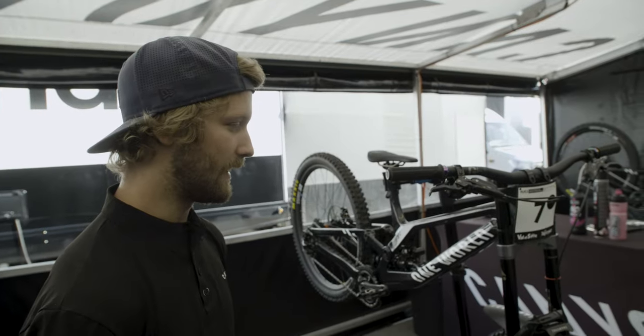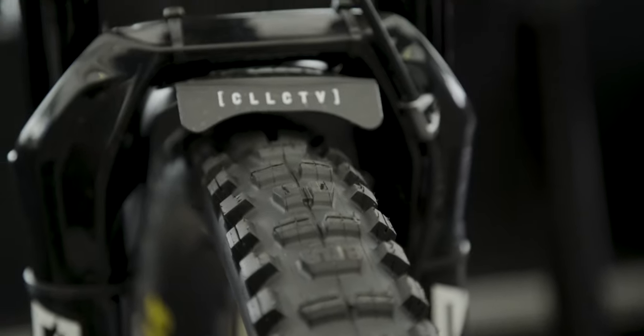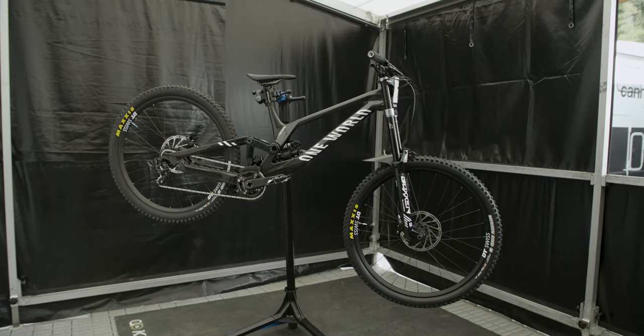Yeah, tyres, we're just on Maxxis Minion DHR2s, 2.4 wide, basically our go-to tyre. Good braking, good rolling, good grip, good everything, so that's what we need this week. We'll see how the track pans out. We may go to something a bit more aggressive in the rear. So that's Troy Brosnan's 2021 World Championship bike.